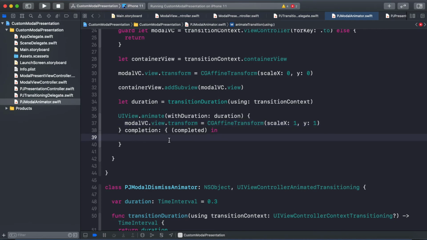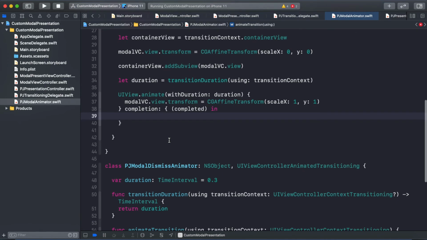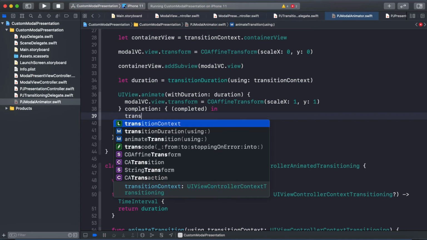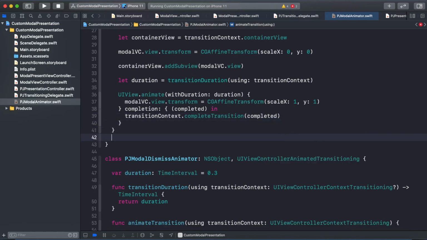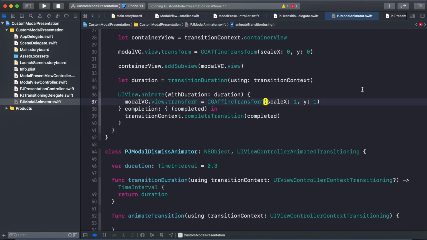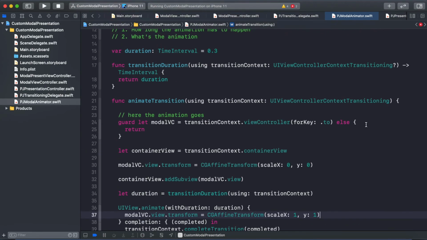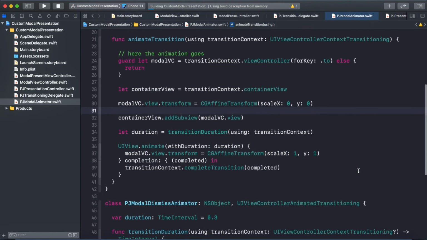And then once the animation completes, mark the context animation as completed. To do that, transitionContext.completeTransition with the transition completed. So let's run and check it.